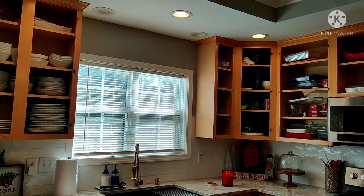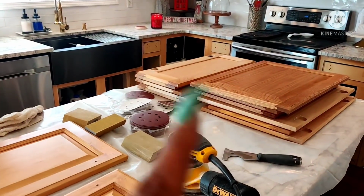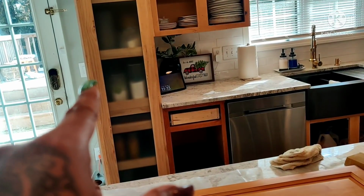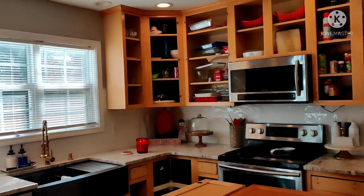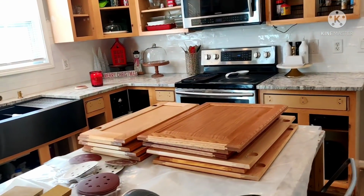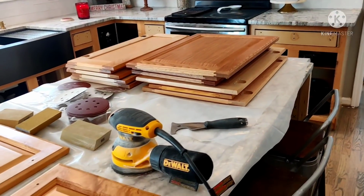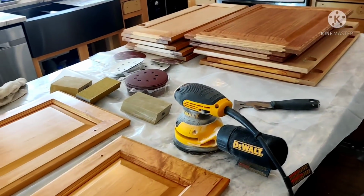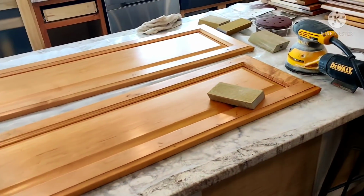We're nowhere near getting to this part of it until this part of it is done. And then we have to prep this part to be sanded as well. So that's going to be the rest of today, or as far as we can go today. I am lollygagging. I'll sand a little bit. I'll go sit down. I'll sand a little bit and I'll go sit down. I'm moving really slow. I'm tired.